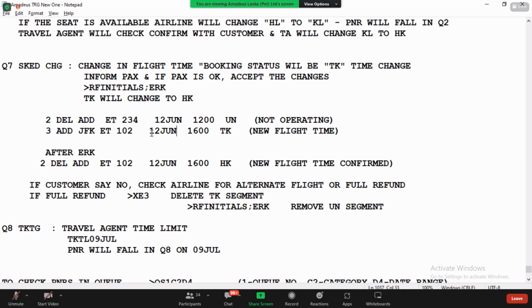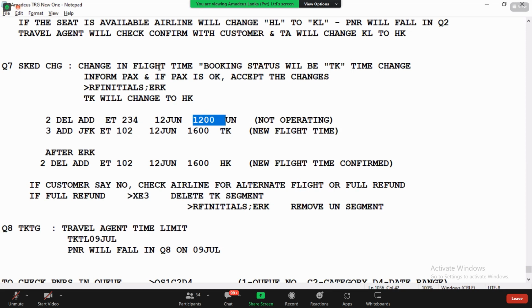Now, the flight has been changed. You tell the passenger there is a flight change. The passenger is not going to accept the changes. The passenger says, I have a lot of issues with the new flight timing. I don't know how you are going to do it, but please accommodate me on the same flight, or give me a hotel or whatever he wants to say. You need to take the same feedback from the passenger.